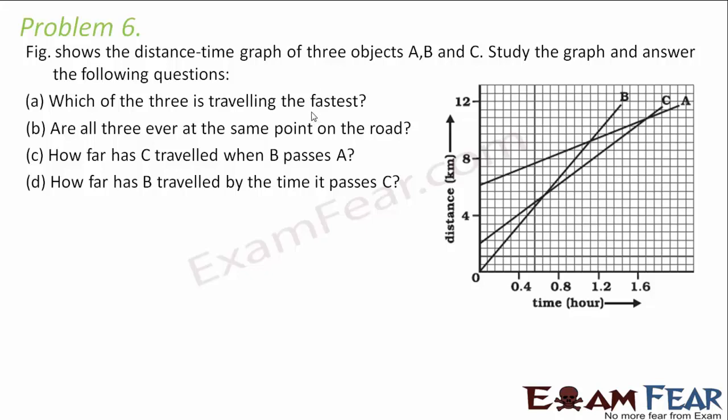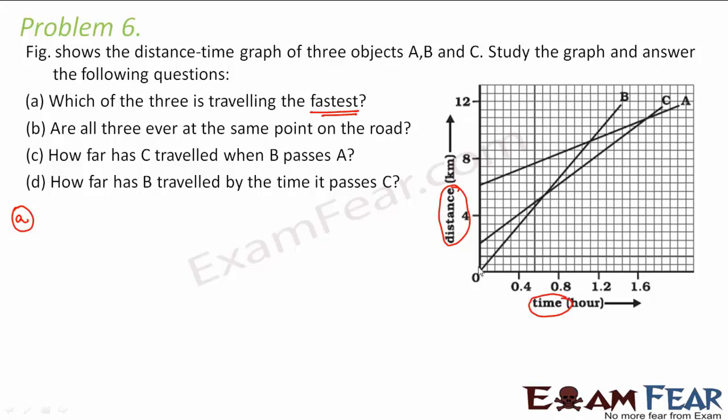Now, what determines which is traveling faster and which is traveling slower? Which quantity determines that? Right, it is speed which determines that. Now, when you have a distance time graph, how can you get an idea about speed from the graph? Absolutely, the slope of the graph tells us the speed, right? So, fastest will be the one who will have maximum speed, and maximum speed will be the one who will have maximum slope.